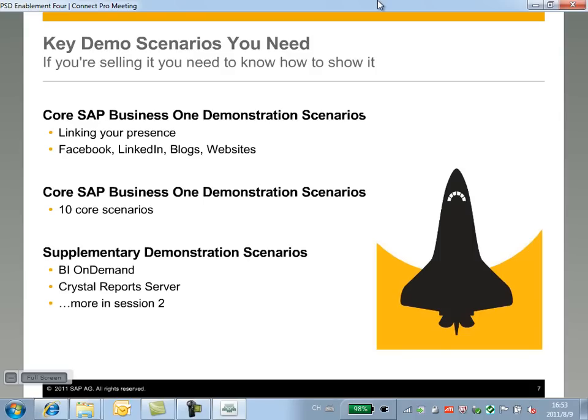I reused the template, so ignore those 2 sub-points. So what are your core SAP Business One demonstration scenarios? Well, there's 10 core scenarios that you need to be familiar with and you need to learn. There's also some supplementary demonstration scenarios where we talk about BI on Demand and Crystal Report Server, but I'm going to talk more about those in session 2.